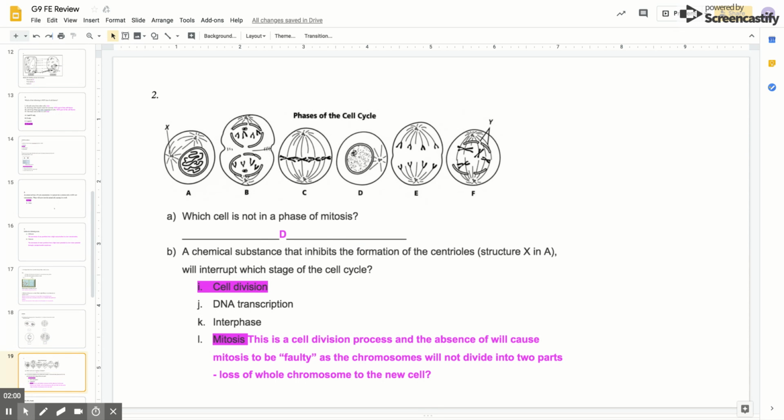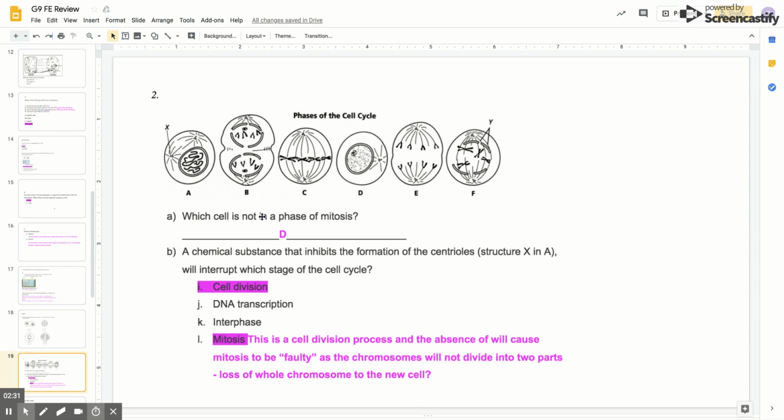And then the phases of the cell cycle. Remember, the cell cycle includes the interphase and the mitosis. But the interphase is not part of the mitosis. It's just a different phase within the cell cycle. And the interphase is where the cell spends most of its life. We also know that during the interphase, the DNA is replicating, cells are growing, and all kinds of stuff are happening except division. Division is not happening during interphase.